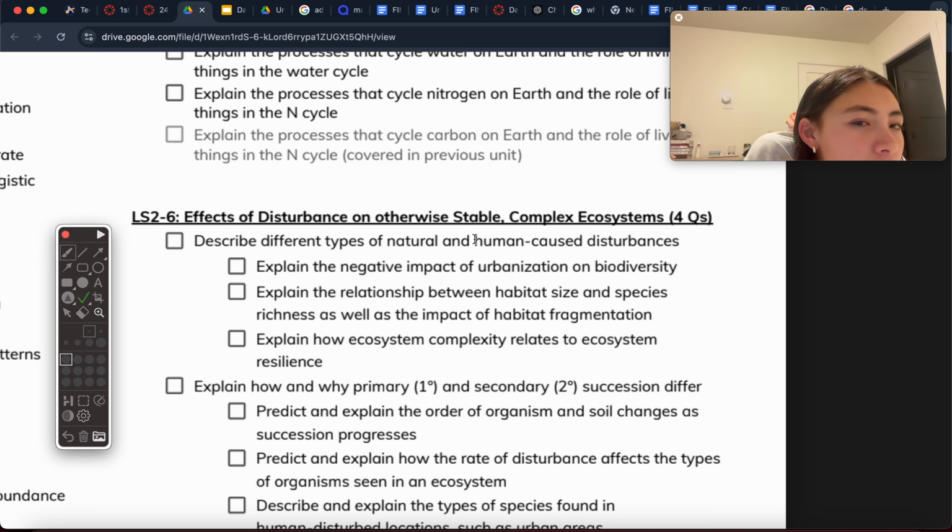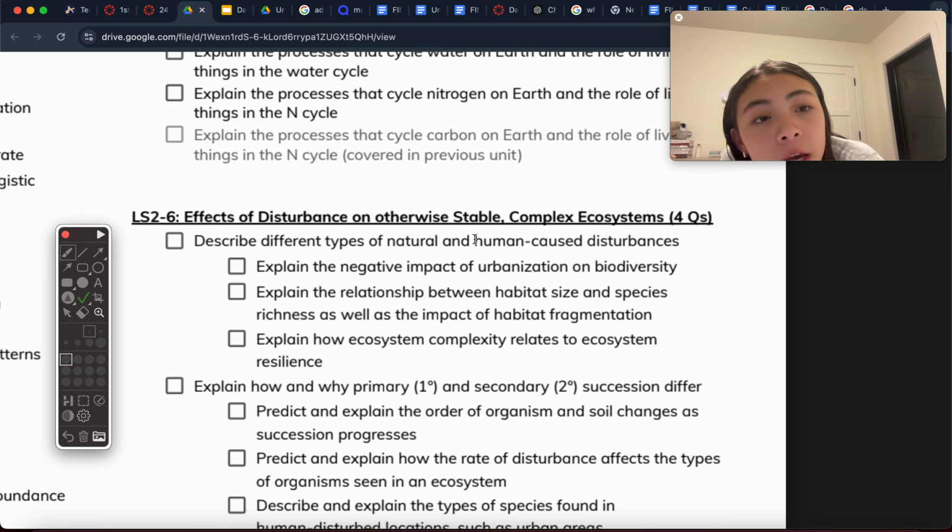But human-caused disturbances, there's a lot of videos about it. It was the early to mid 1900s, and we do a lot of messing up with habitats. Like in that video from the early 1900s, we tried to stop forest fires, and it led to an accumulation of burnable fuel in forests, and eventually there was a really big forest fire.